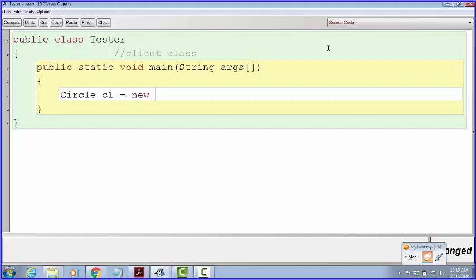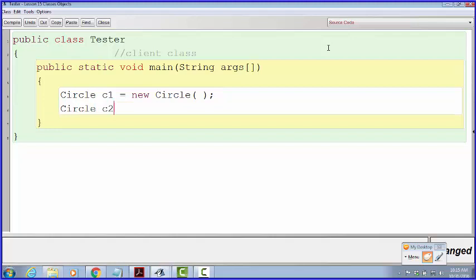We're going to declare to the computer that this is a new circle. And I have two choices now. I can either leave the parentheses blank, like I did right there, or if I want, I can go ahead and make another circle. And this time I won't leave the parentheses blank. Instead, I'll put a number inside the parentheses.